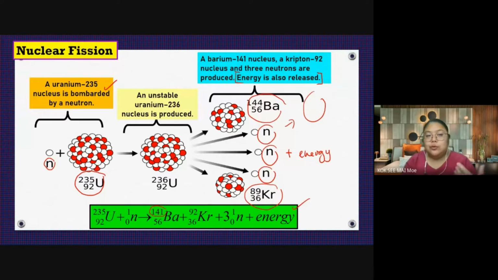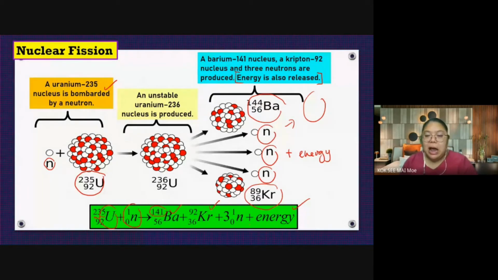So how to know fission or fusion? Fission must have one that is unstable. Unstable, how do I know? When you find the neutron number is very large, that one is unstable. Then sure, they will add 1 neutron. So this one we call unstable, and this one we call nuclear fission. After that, you can see uranium, after that they will bomb. After the bombardment, 2 lighter nuclei come out. For the 2 lighter nuclei, we don't know the names, just that the proton number and the neutron number will be less.